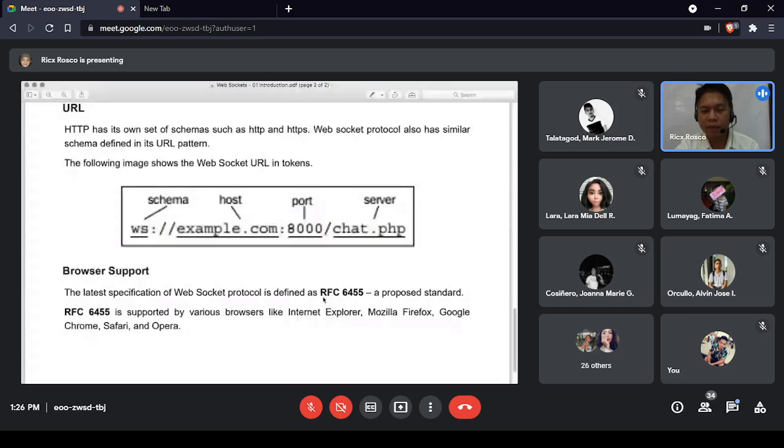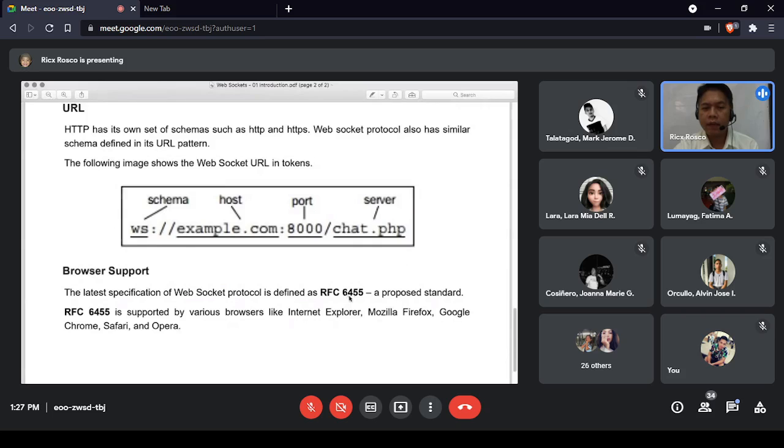It is a document intended for the standard of a protocol or anything that involves the internet. So RFC, request for comment. Its number is 6455.